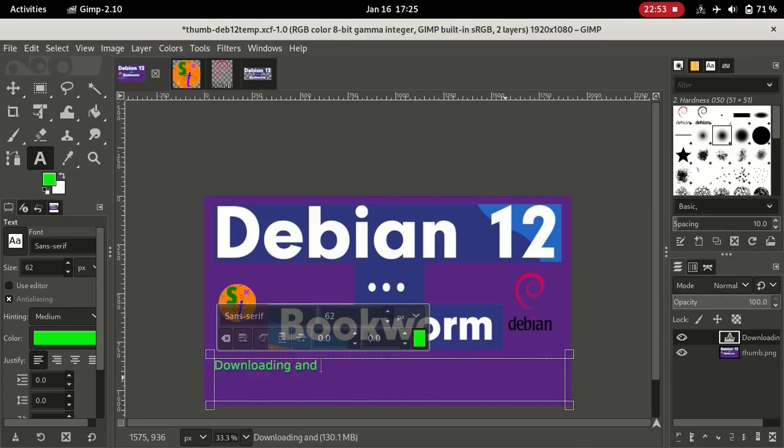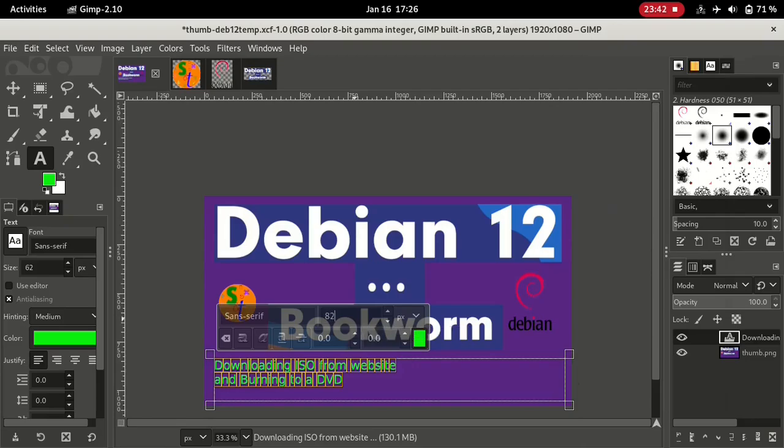Downloading and burning. Go with downloading ISO from website and burning to a DVD. That's basically what that was. Let's highlight that and let's increase the size.